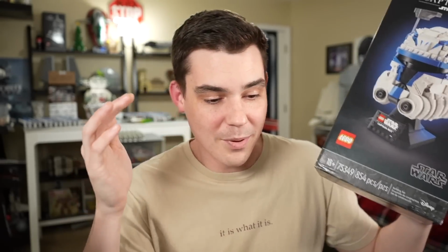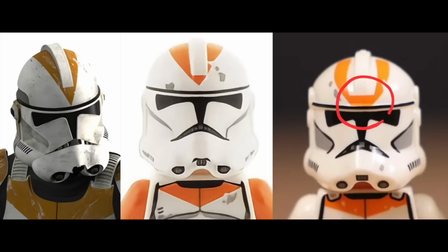I think that when you look at it like that, you can tell people still like it. They still want to like it. They can still look at something and say, yeah, it's not what I want necessarily, it's got this problem. But I like that I know that they know it's a problem and that they tried their best. Not that they put out something like the 212 helmet where they clearly didn't. It's a completely different vibe with something like this versus stuff in the past.